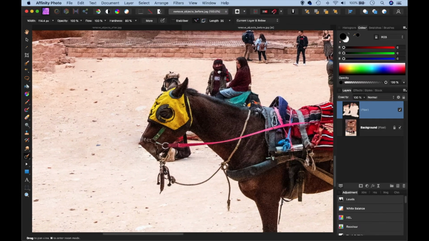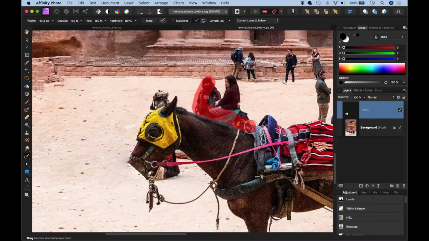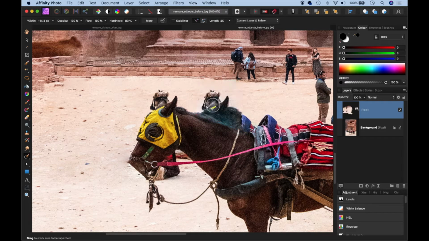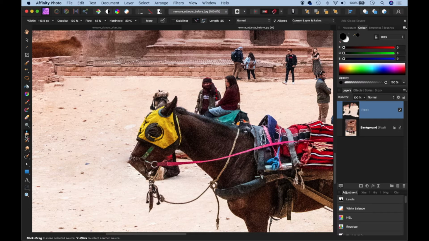Now with these areas here, if I attempted to go over it, you can see in this case the tool may slip up, and you can see how it's generated extra areas of the horse there, which is not what I want. So I'm going to undo that with Command or Control and Z, and I'm going to switch to the clone tool. Again, I'll make sure it's set to current layer and below, and I'm going to hold Alt and sample a clean area to the left over here, and then I'm going to paint over the edge like this to try and remove some of these areas.